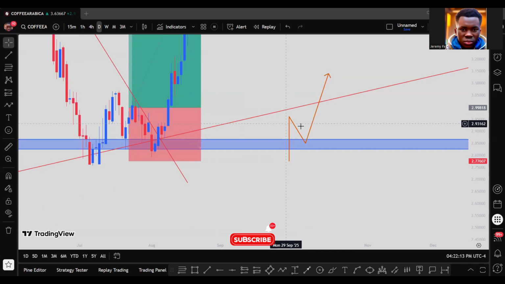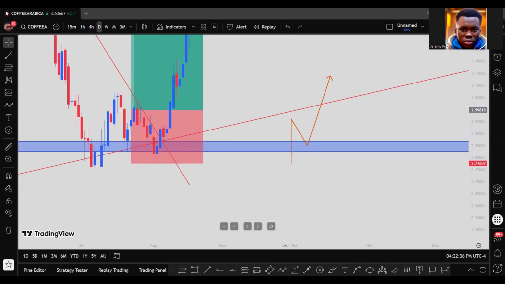So what I usually do, if you are looking for a break and retest, is you should be able to see maybe a gap in between, as price breaks above and then comes back down to retest that level. There must be a gap. It must not be just two tiny candles stuck together, maybe a bullish candle followed by a bearish candle. That's not considered a very good break and retest.